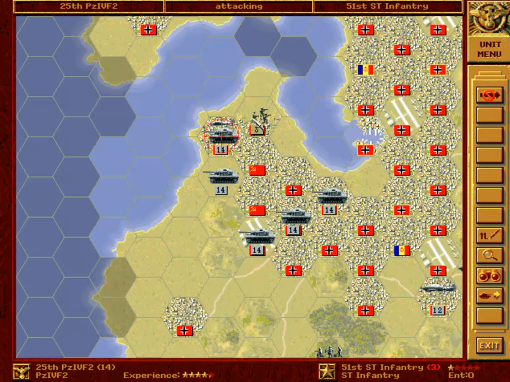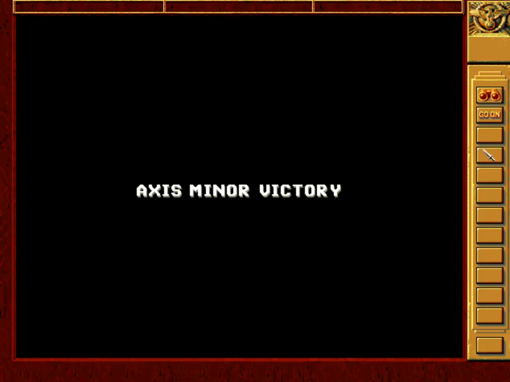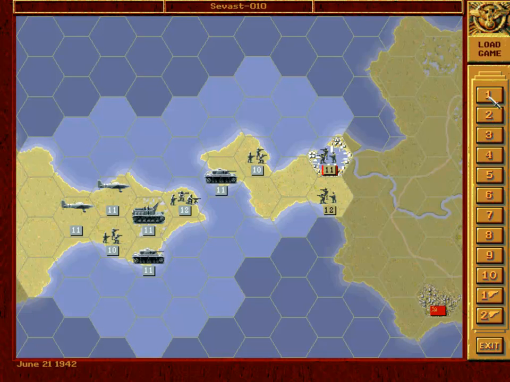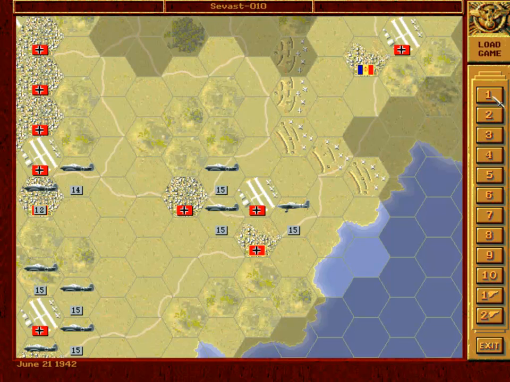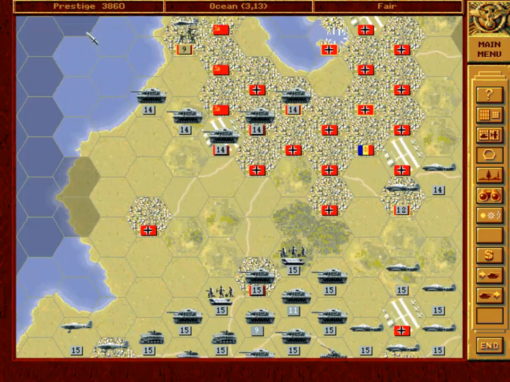the major victory screen, but perhaps we are too late. Yeah, it's still a minor victory. Yeah, so okay, doesn't matter at the moment. So if you wanna win a major victory in Sevastopol, you have to do it on turn 14. Is it turn 14? Yeah, turn 14 with 4 turns remaining. But like I said, we're going for a minor.